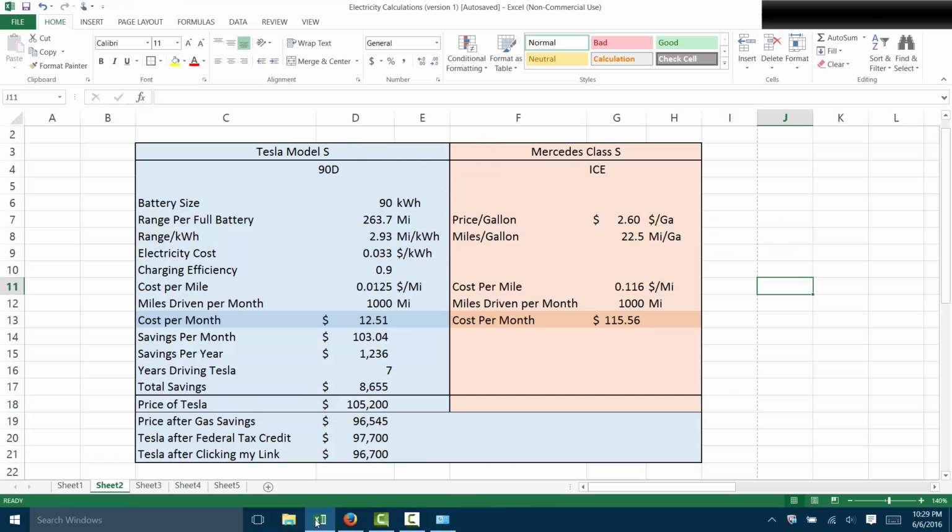So what we're building is a basic calculator that allows us to get a handle on the cost per month, also savings per month and per year. So we get to see all the savings compared to a conventional ICE car. And so hopefully after this video you'll be able to get a handle on all the calculations that you need to do. This is one of the first calculators that I put together before I bought my Tesla. I'm actually getting the 90D, it's getting ready for delivery. So I thought that this would be a useful video for those that are looking to purchase a car.